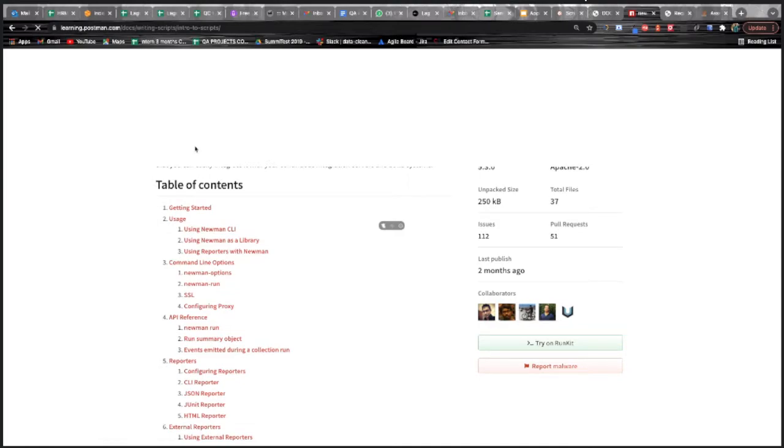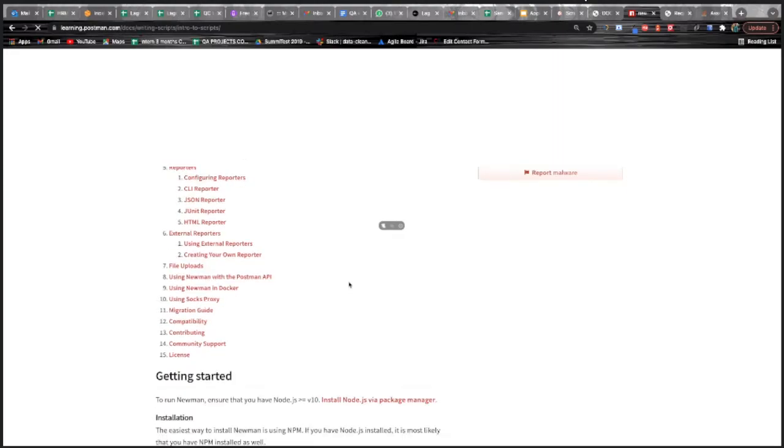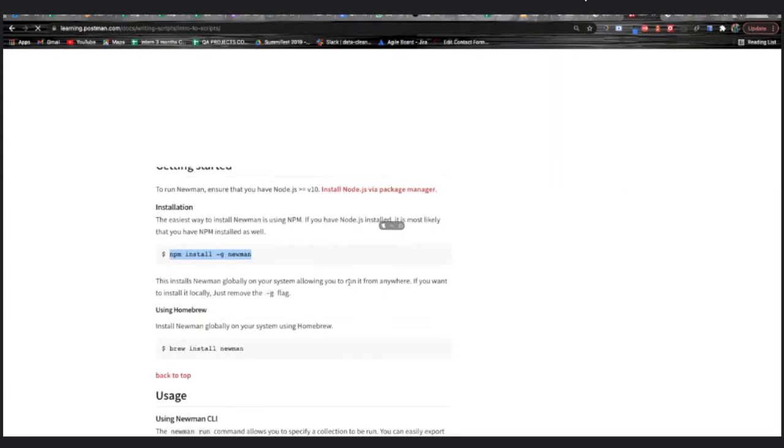Newman is a command line collection runner for Postman. It allows you to effortlessly run and test a Postman collection directly from the command line. It is built extensively so that you can easily integrate with your continuous integration server and build system, and we will now see how to use Newman.